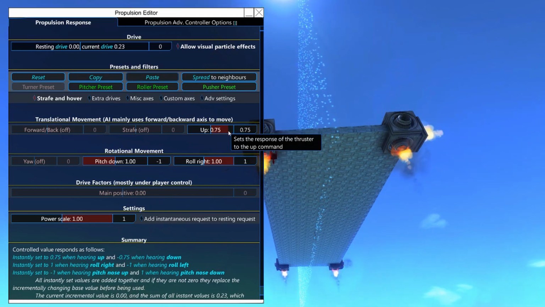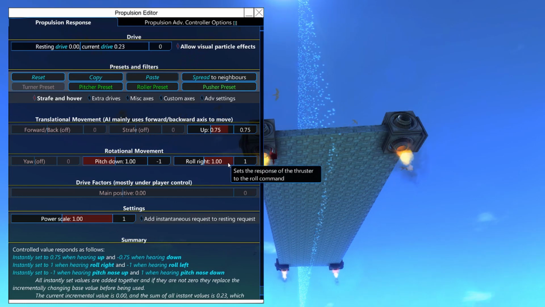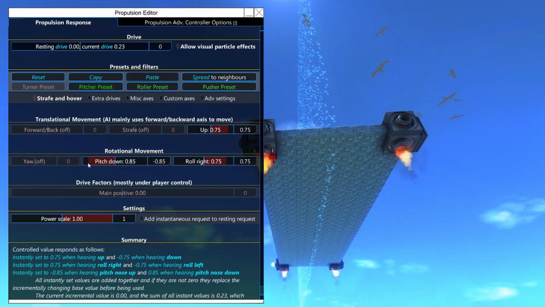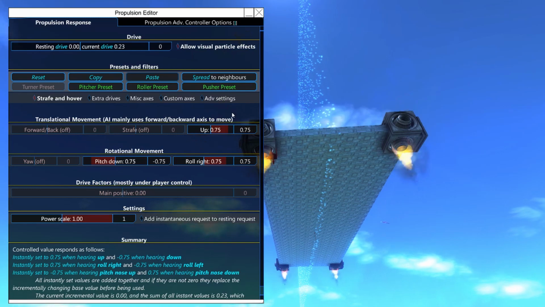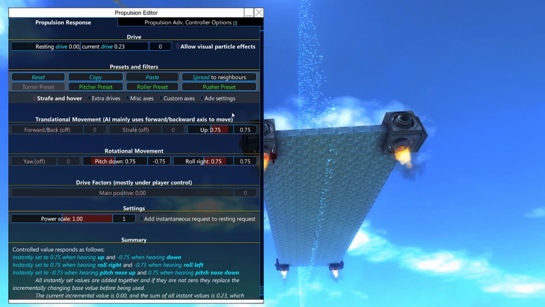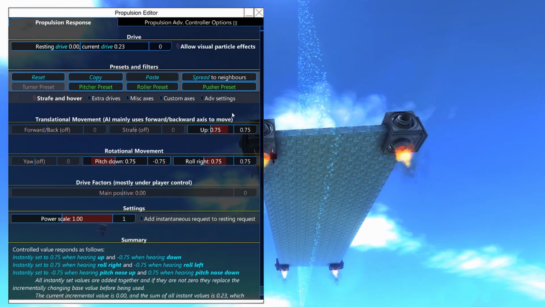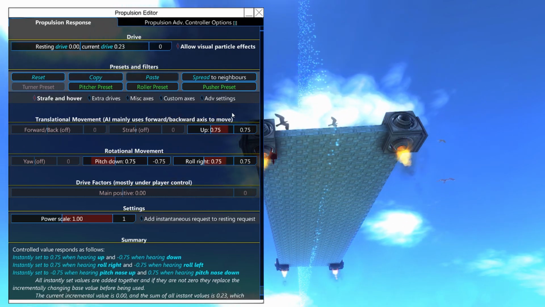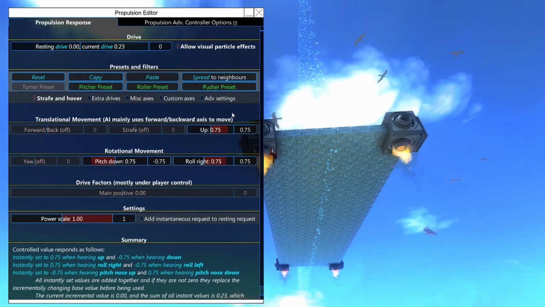If I was to set this to, say, 75%, that would allow me to always reserve some thrust for rolling right. And in fact, if I set these to all 75% in their respective directions, and if I was to mirror this across all other thrusters, effectively what I've done here is remove a little bit of control authority in each direction. I've removed a little bit of the maximum control authority I can exert in every direction in order to enhance the amount of control authority that I'm able to exert overall in several axes at once with this thruster.